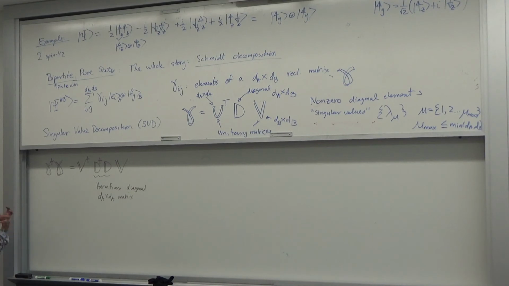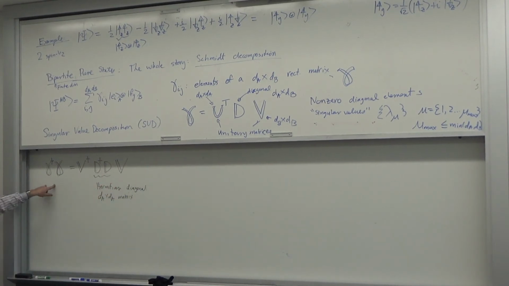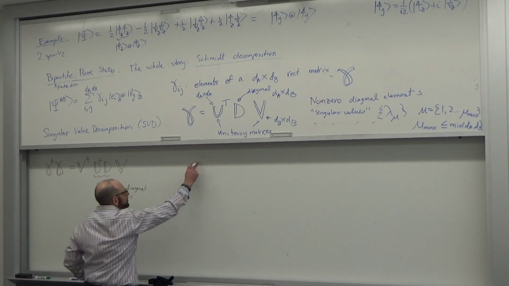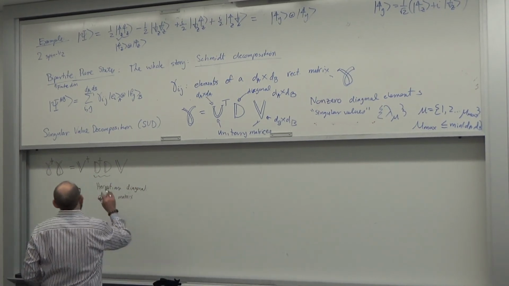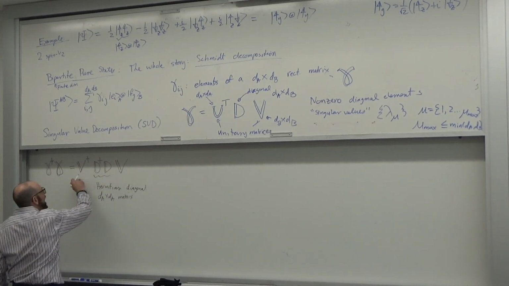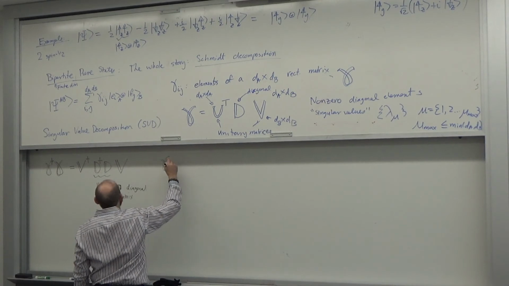So what I do to find the singular values is I take the rectangular matrix, and if it's a complex matrix, I don't just multiply it by its transpose, I multiply it by its complex transpose. And then diagonalize it. Okay? So, once I diagonalize it, V tells me how to get from one to the other. And similarly, I can diagonalize it the other way around.